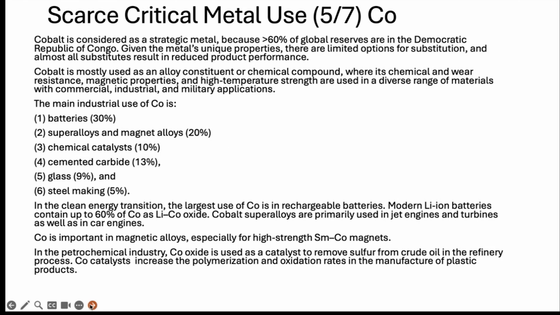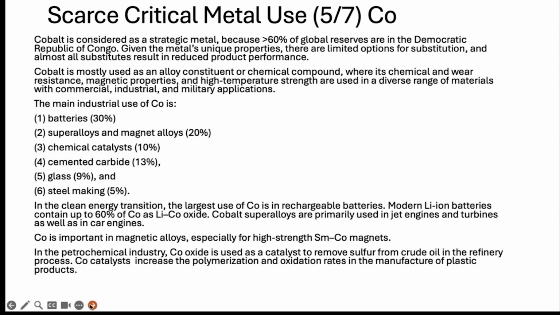And it's used widely: 30% in batteries, 20% in super alloys and magnet alloys, 10% in chemical catalysts, 13% in cemented carbide, glass and steel making. And in the clean energy transition, the larger use is in rechargeable batteries. Modern lithium-ion batteries contain up to 60% of cobalt as lithium cobalt oxide. So, people focus a lot on lithium in the clean energy transition, but cobalt is just as important.